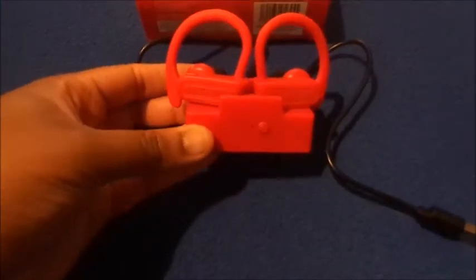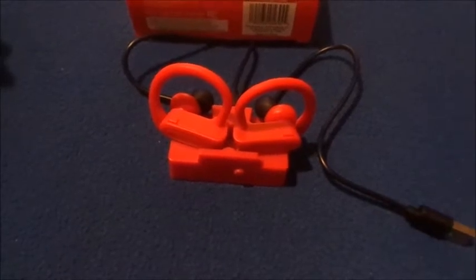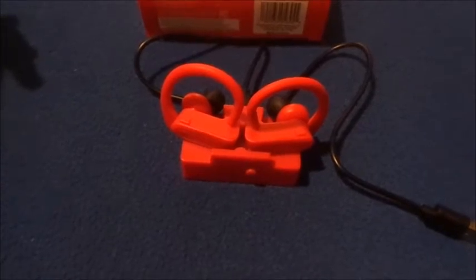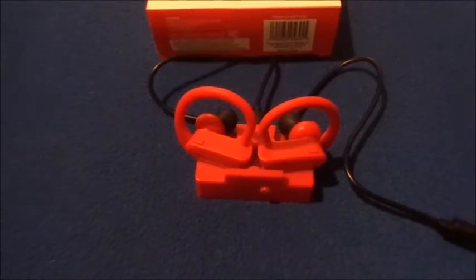and a light turns on. It lights up like this. I don't have it actually plugged in, but when you actually have it plugged in, it'll have the whole thing lit up. So you have to have this blue light on for it to be charging. Once it's completely charged, everything will turn off. It will be completely like that while it's still plugged in. Now it does say it takes about 2 to 2.5 hours to get a full charge from completely dead. I say it's about right, probably like 1.5 to 2 hours at the most for me. I wasn't sitting there with a timer, but I don't think it took the full 2 hours.